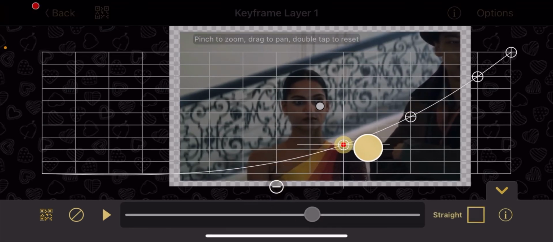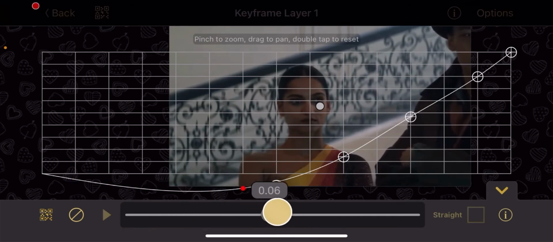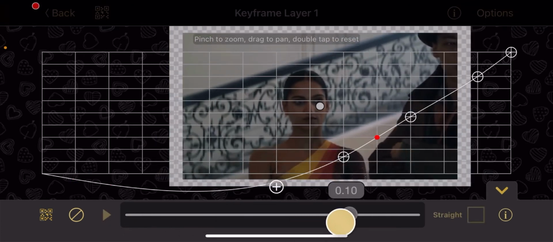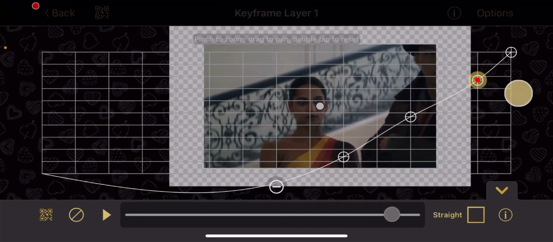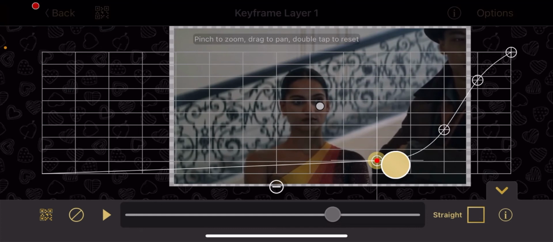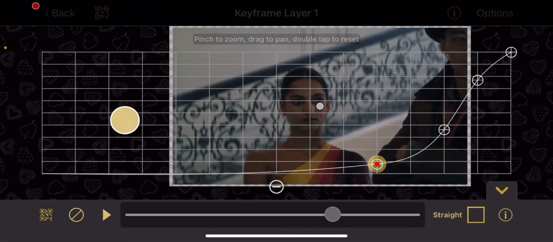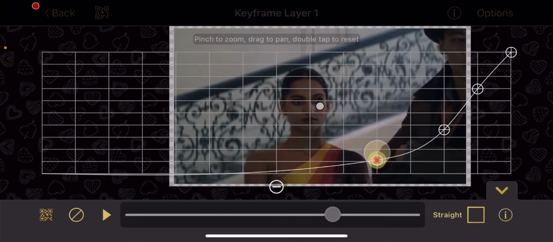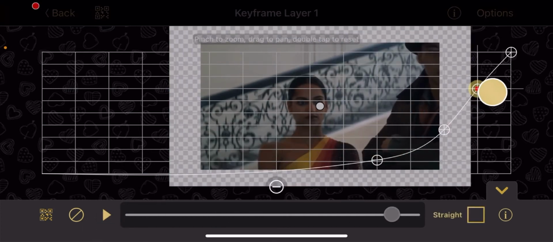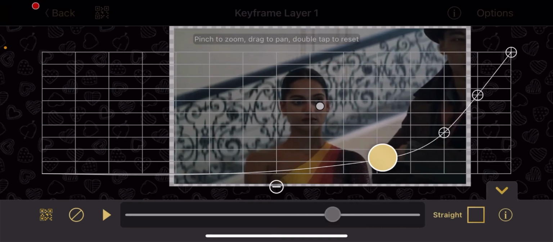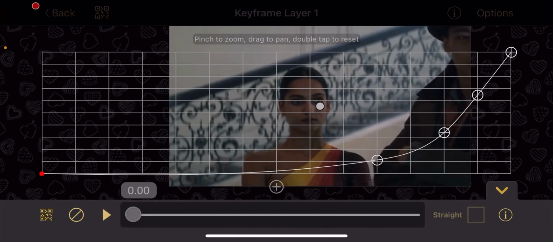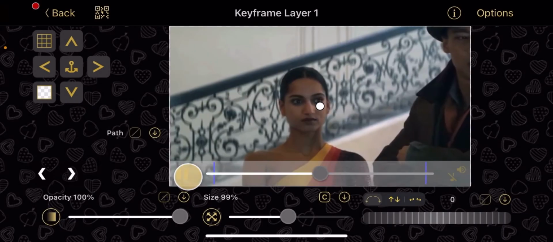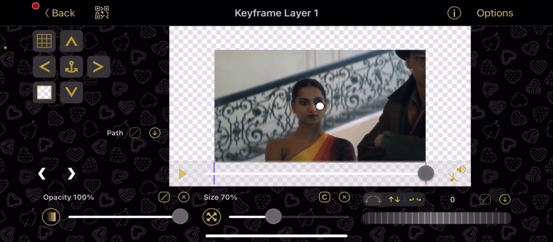I just want to make sure that this is straight. If it goes off this graph part, it'll start to bounce. Some people like the bounce, I know, but I don't want it to bounce right now because this is just a simple version of the zoom. So I don't want it to hang off of this part. I'm just adjusting it so it looks better and smoother. See, it starts slow and then goes fast at the end.